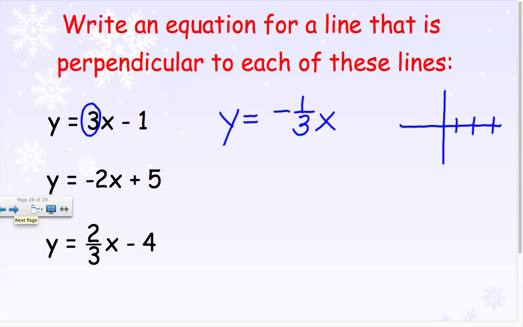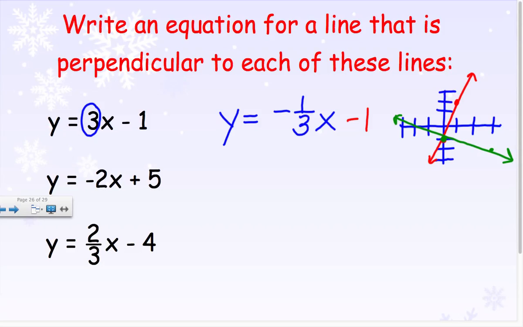If I graph this quickly, my original line has a y-intercept of negative 1, and then I rise 3, run 1. Let's see if we could have a minus 1 there. So my new line, I have a y-intercept of negative 1. If I rise negative 1, run 3. Does it work for perpendicular lines to have the same y-intercept? Yes, it does. They could have a different y-intercept, but they can just have the same one. So we'll just have them all be the same to make things a little bit easier.